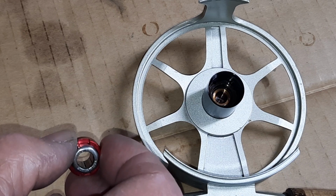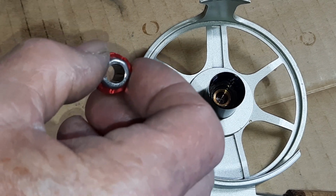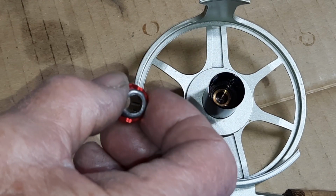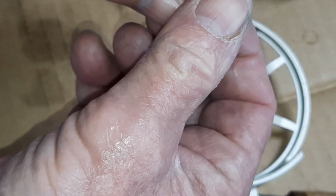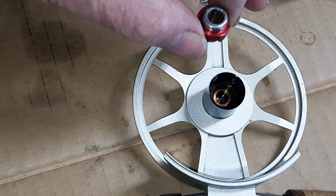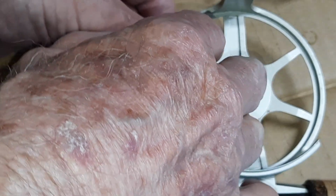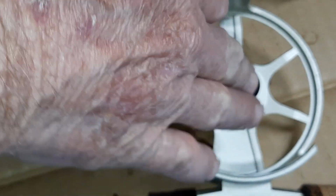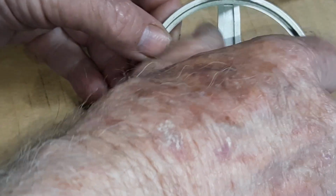But if this should ever happen again, the best thing to do is to take this and this off of your spool. Clean them as best you can out there in the field. Then put it back together. Or you might want to just do what I did, call it a day. I called it a day and came home and then cleaned it all up, put it back together the way it's supposed to, and I should be ready to go.